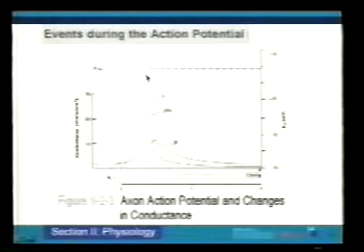So when the cell goes into the repolarization phase, you have a large increase in potassium conductance over resting conditions. Now just to summarize the overall major points here. During the depolarization phase, you have the opening of the fast sodium voltage-gated channels. You have a sodium influx here, and that sodium influx causes depolarization.